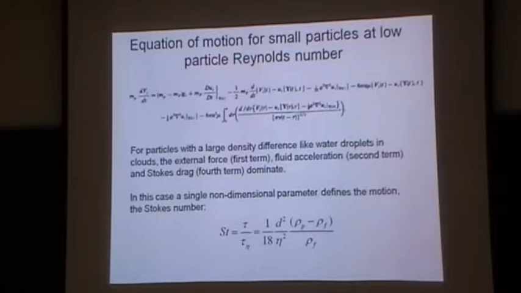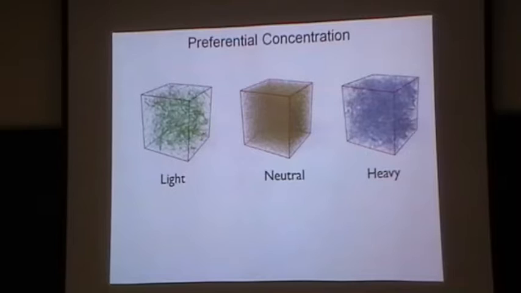Okay? And then here's the kind of results that people get when they simulate the particle with that equation of motion in homogeneous isotropic turbulence. There are experimental data, but it's not quite as pretty to show in the short amount of time I wanted to spend on this. So here's what happens if you have neutral particles, and they're uniformly spread throughout. The fact that you see lighter concentration here simply means that you're looking through fewer particles. And these are uniformly spread throughout this periodic box.